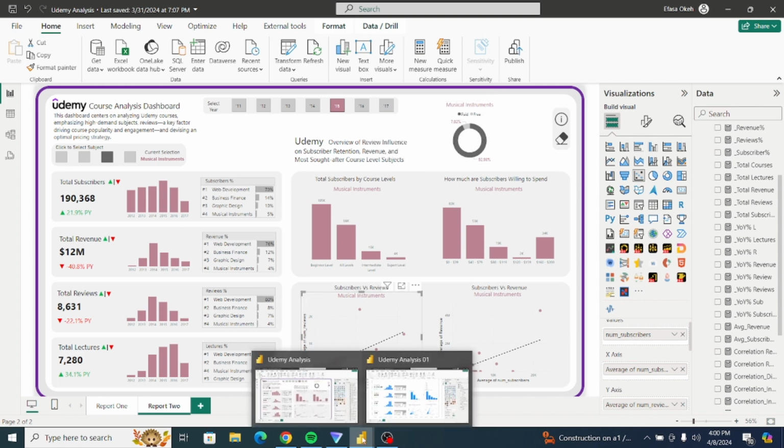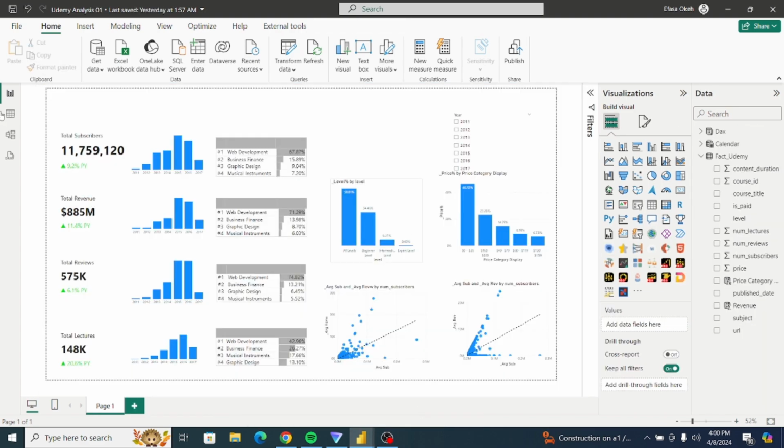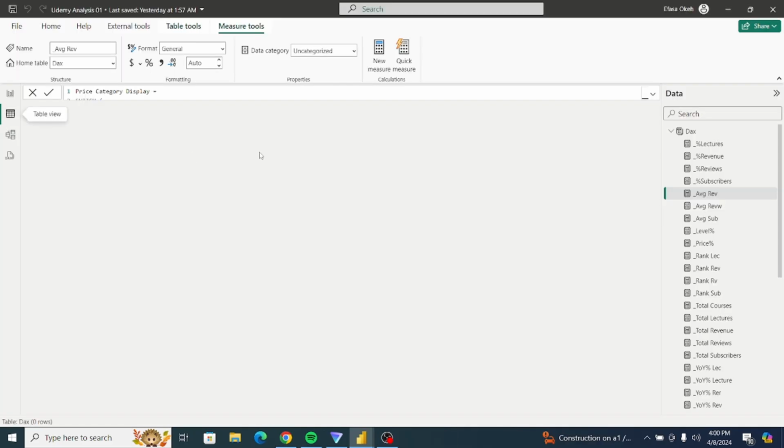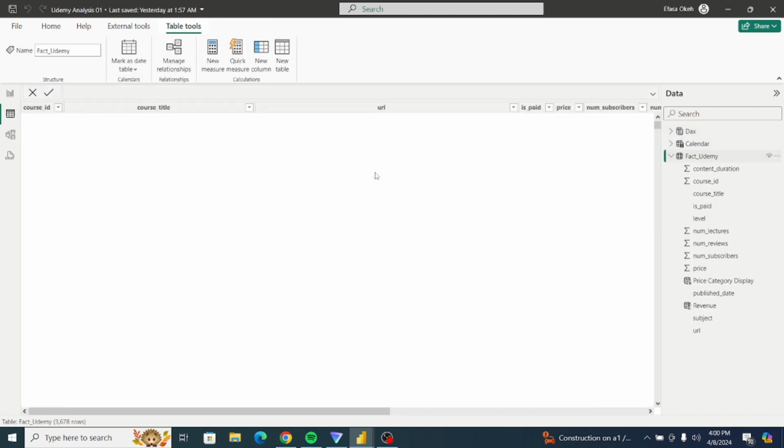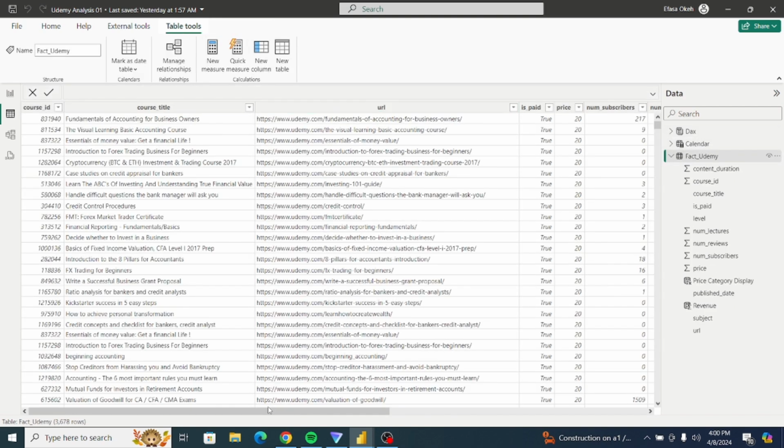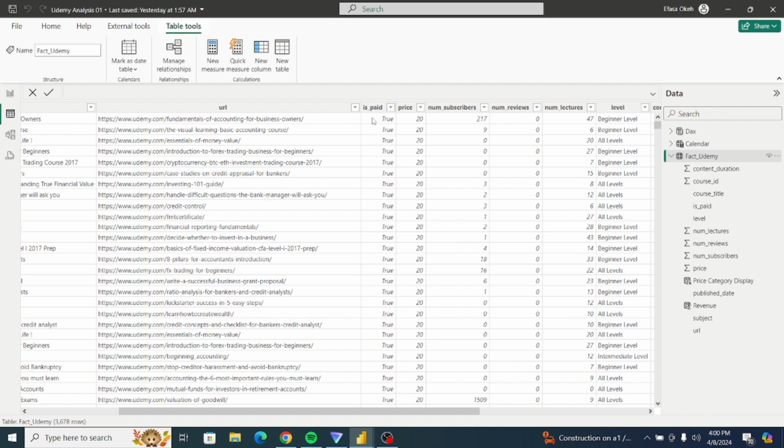If we go back to our table, we have a column that displays the status of the course, if it's free or paid for. This is the column. It's simply asking the question, is it paid? True, yes, it's paid. False, it's not paid, which means it's free. But we don't have, so let's quickly create a new column.